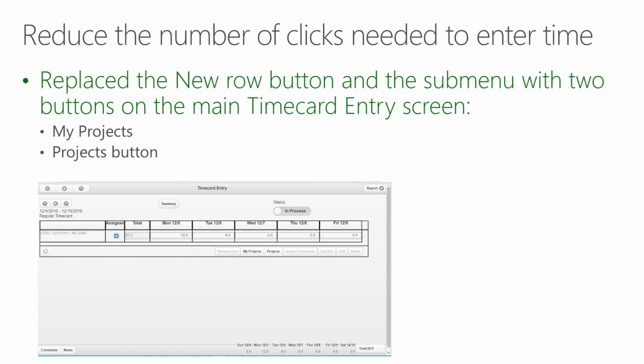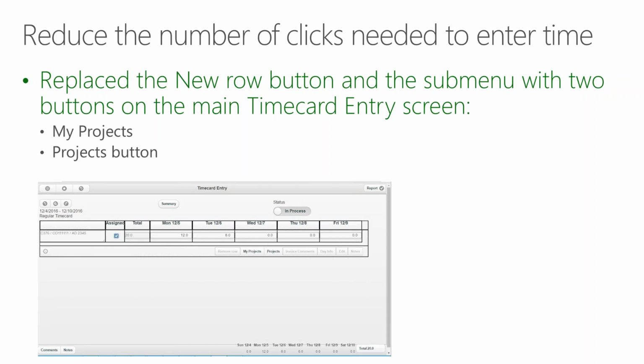The idea behind assigned was that if you've chosen the feature to show people just the projects they've been assigned to, that was the idea behind it. But it was confusing because with unassigned you would think, okay, if I go to the unassigned button, I can't choose an assigned project, right? Well, that's not really what it meant.